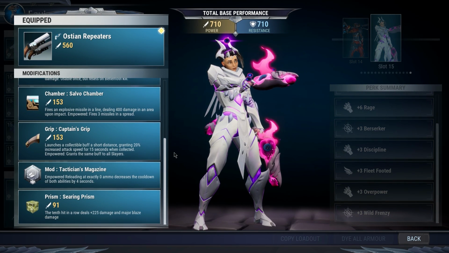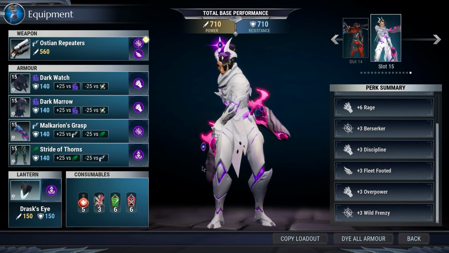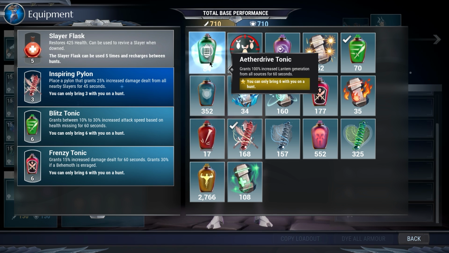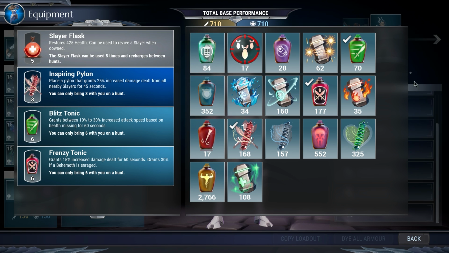So those are all the things I have equipped, all things I have set up. And you can't really use the Aether Tonic right now. You should, but it's broken, so I didn't use that. But that's the build, guys.